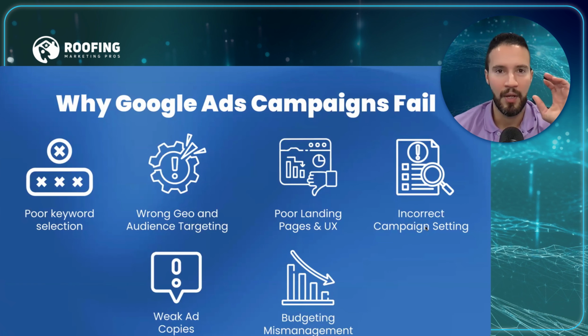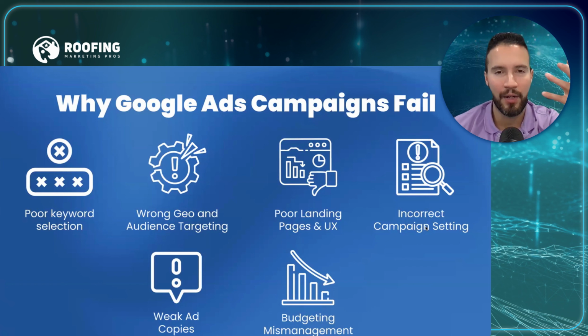It doesn't make any sense. It's completely irrelevant to what you're searching. The wrong geo and audience targeting is a very common mistake. If you're targeting a specific radius, you don't want to be outside that radius. Having weak ad copies, and not having a strong offer within the campaign with the landing page.